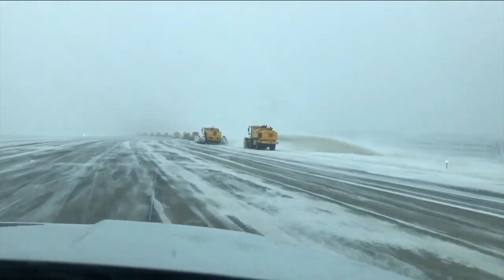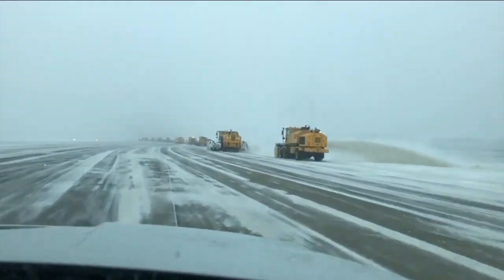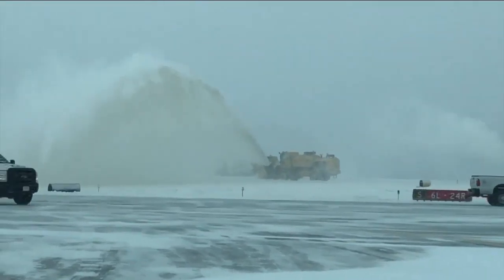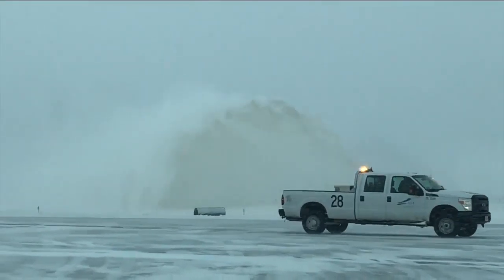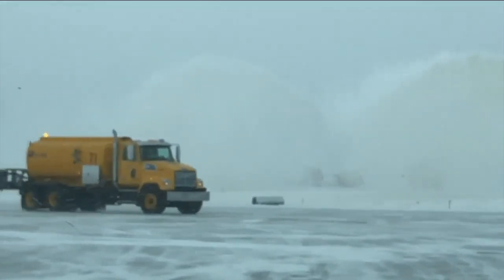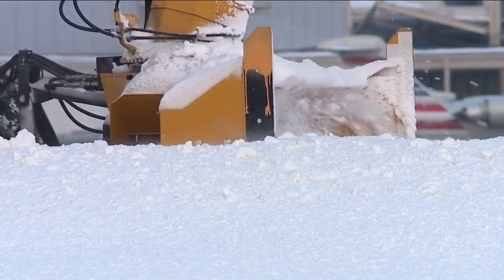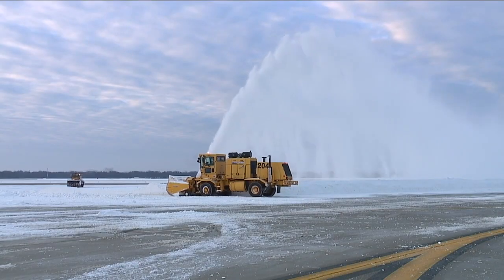you can still see plenty of snow here at Hopkins International. Some who suffered through flight delays are wondering how Hopkins will fare as the winter wears on. Video at Hopkins International showed the snowstorm on Monday looking like a surrealistic alien winter, as a fleet of high-tech snowplow trucks worked in tandem to clear runways. New snow blowing equipment sent snow towering 20 to 30 feet into the air.